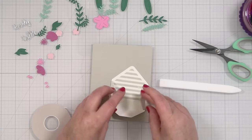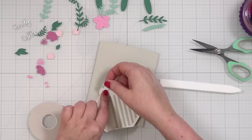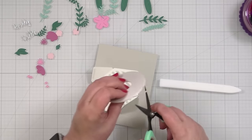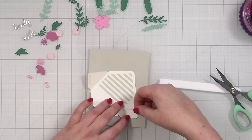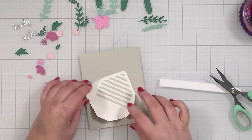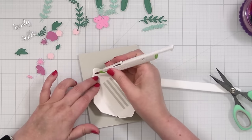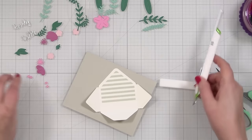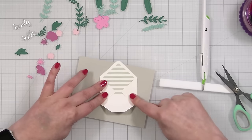So these are going to come in first, and I'm going to say you are going to be over on this side just enough to hold it down. Same thing on the other side. I can't really tear this very well, so I'm just going to cut it with my scissors. And again, you're on that side like that. So that will come down, and then we will glue the other right on top. So release the backers like that and bring that down here and here. That way this will stay nicely there.